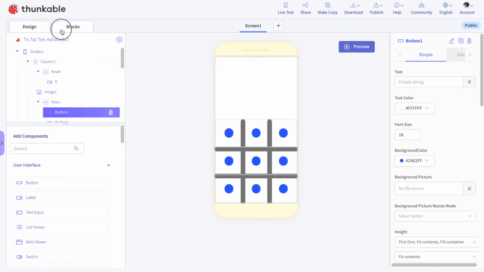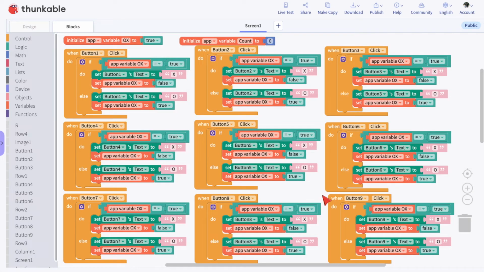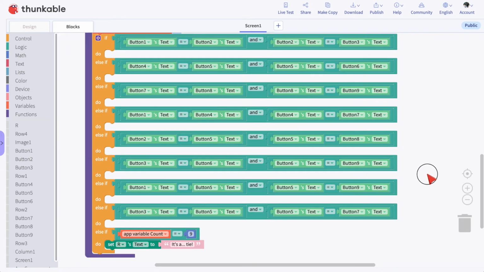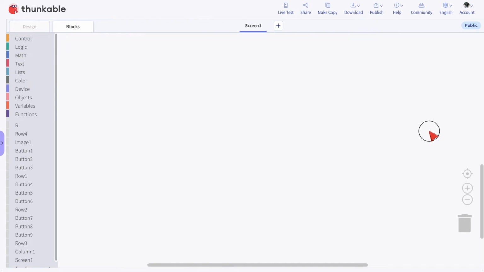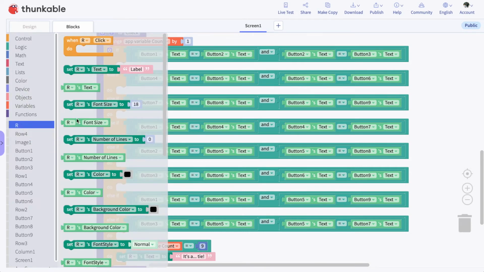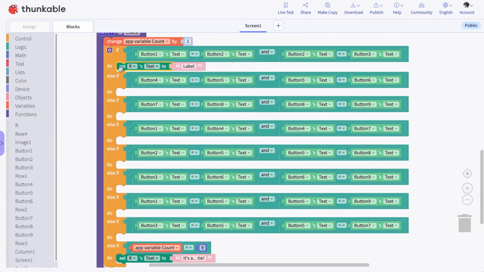Okay, so let's go into blocks, and I have to scroll all the way down again. So, it'll work like this. We just have to get a text from any of these buttons. I'm just gonna do it for 1, and hopefully you'll understand.